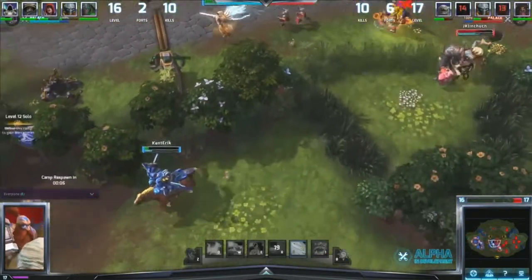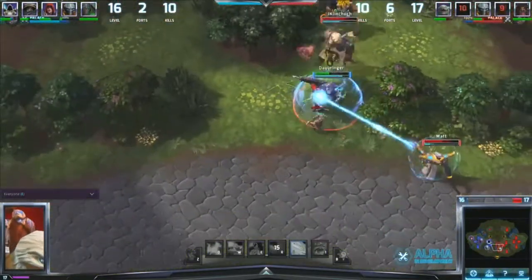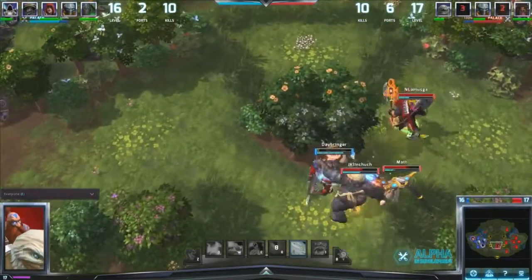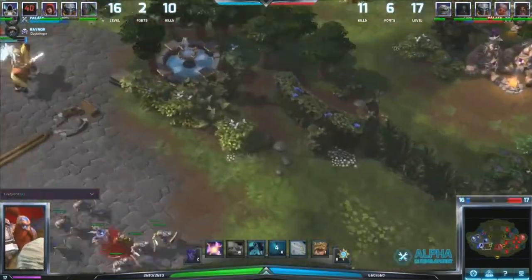Blue team's palace is under attack. Really, both teams just trying to do everything they can to try and get a good foothold in this game and get the momentum back, because getting the map control before the shrines come up is critical. See there, Raynor gets taken down. Good news for red team.